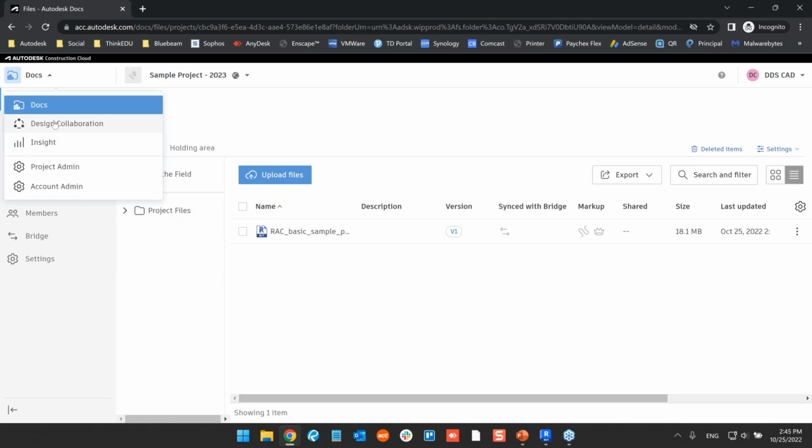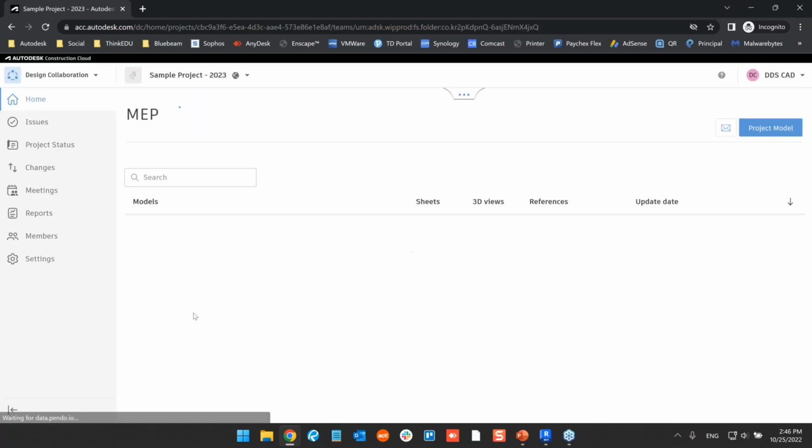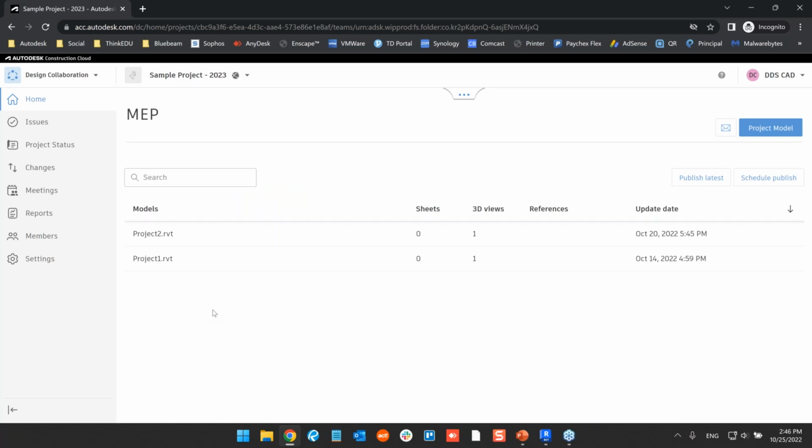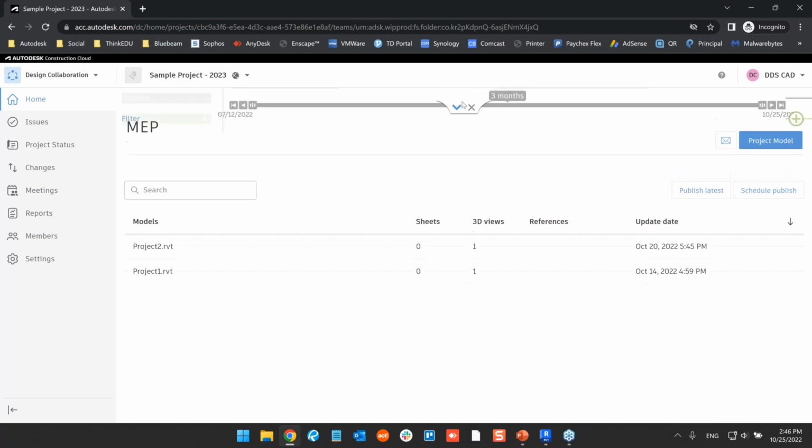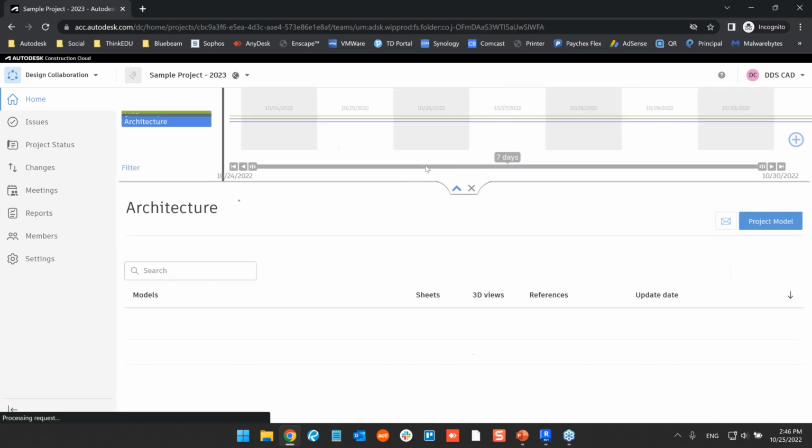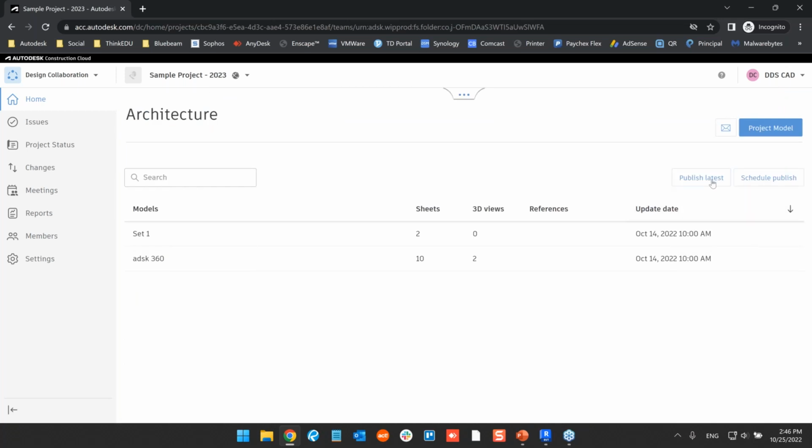Okay. Let's jump back again to the design collaboration section. I'm going to point out a couple more little things here. One more thing I want to point out, let me jump back to the architectural view. You do have the ability to publish directly from up here as well. So if you have somebody, for example, who is not a Revit user, but there's some sort of admin, they want to have the ability to come in here and publish on a regular basis for us without having the Revit access, they can do that from here by clicking this Publish Latest button.